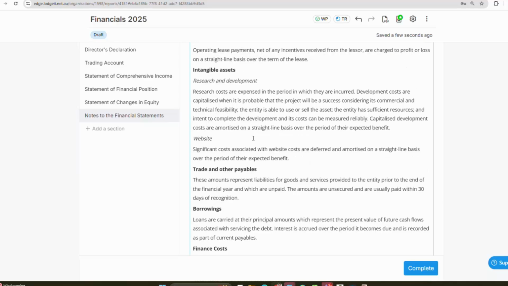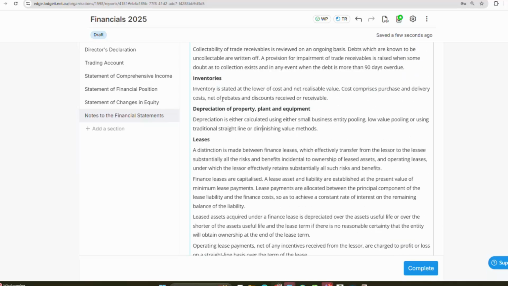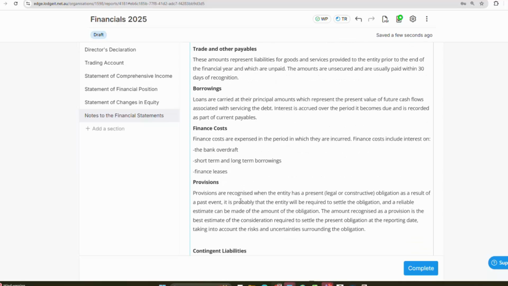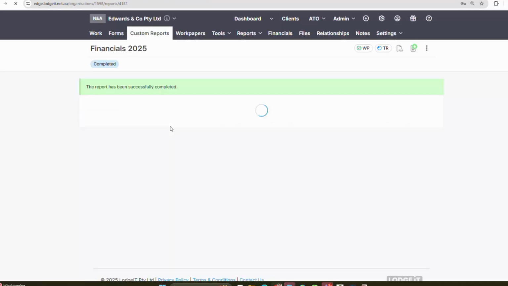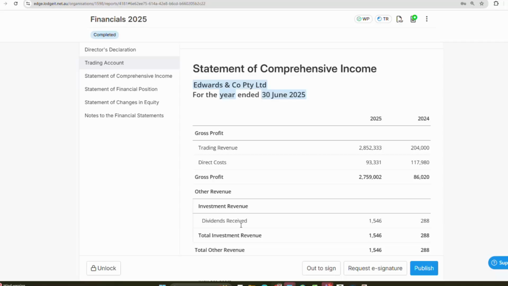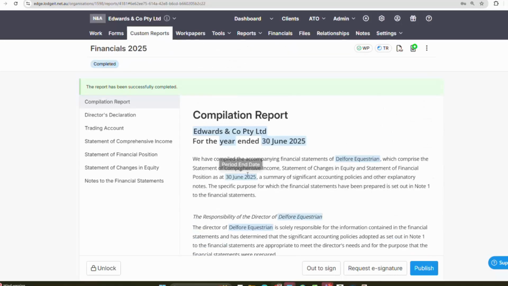This is just the free version, which doesn't do anything more than this fixed set of information here, which you can extend and change. Again, you don't need to save it. It'll just save as you work. Now, when you're happy with this report, you can complete it. The report at this stage will be completed and you can't make any further changes in it, right? So you better have done all your changes by this stage.